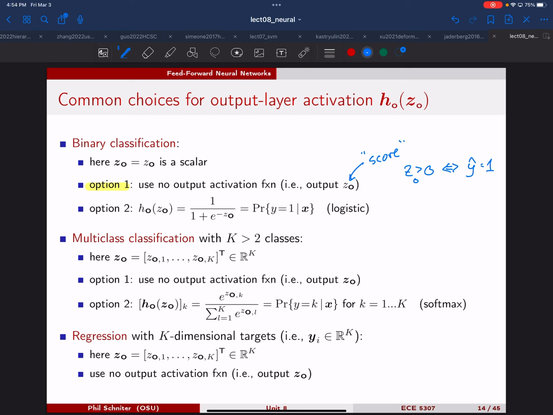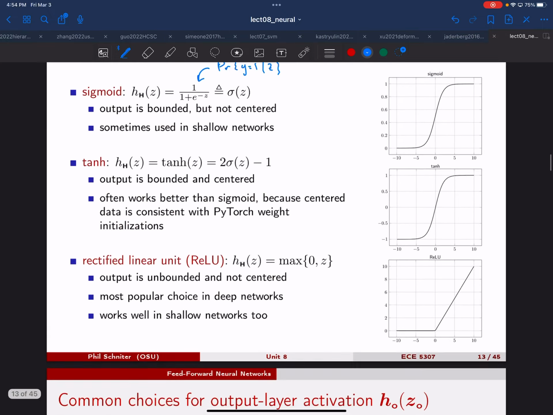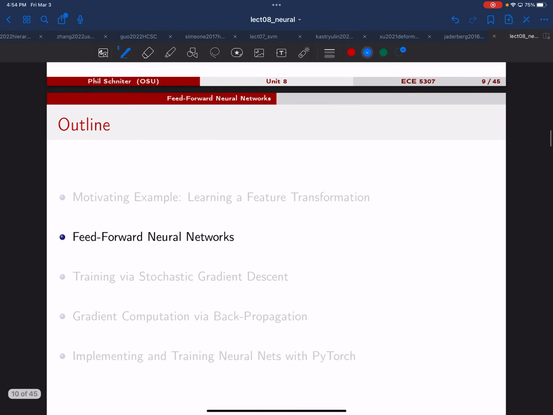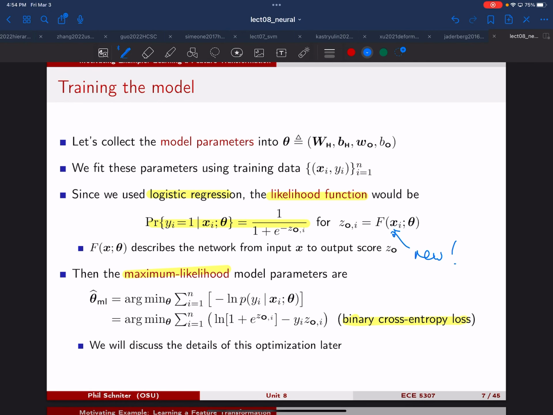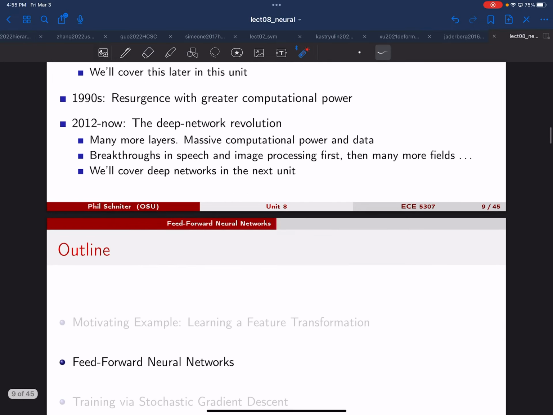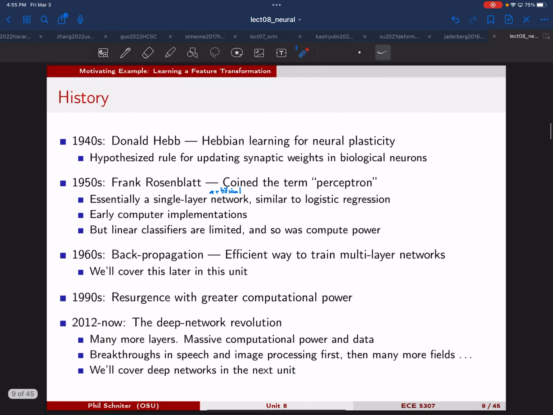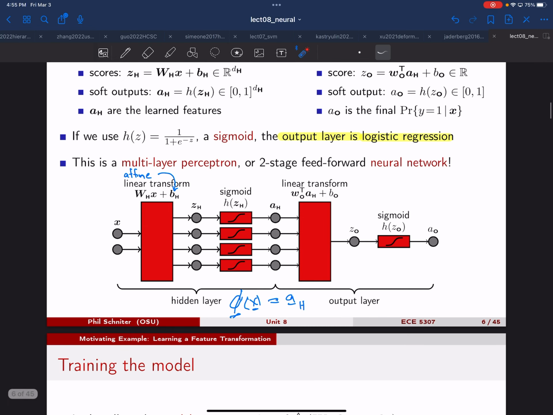It's also enough to train the system because of how we formulated training before. Let's come back to here. This is the expression we derived to train the logistic regression, and it's actually written in terms of the linear score z. So that's actually enough for training as well. So that's one option: instead of having this last stage in your network, just get rid of it. Just have your network end there.